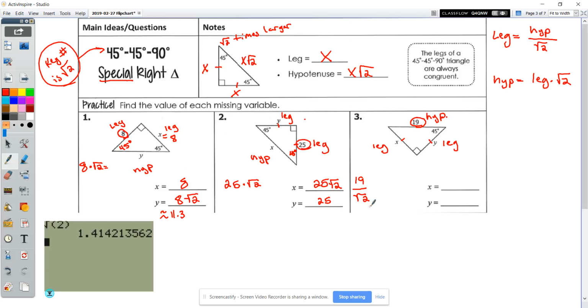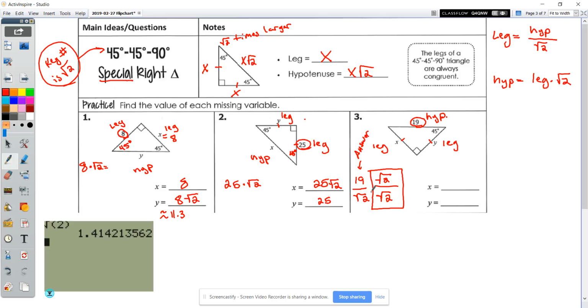And the only way to get rid of a square root in the denominator is to multiply the numerator and the denominator by that same number, the square root of 2. The reason why this will work has two parts. One, I'm technically multiplying my answer, right? This is my answer right here. I'm technically just multiplying it by 1. Square root of 2 over the square root of 2 has a value of 1. So I'm not changing the answer into something different, but it can change the way it looks.